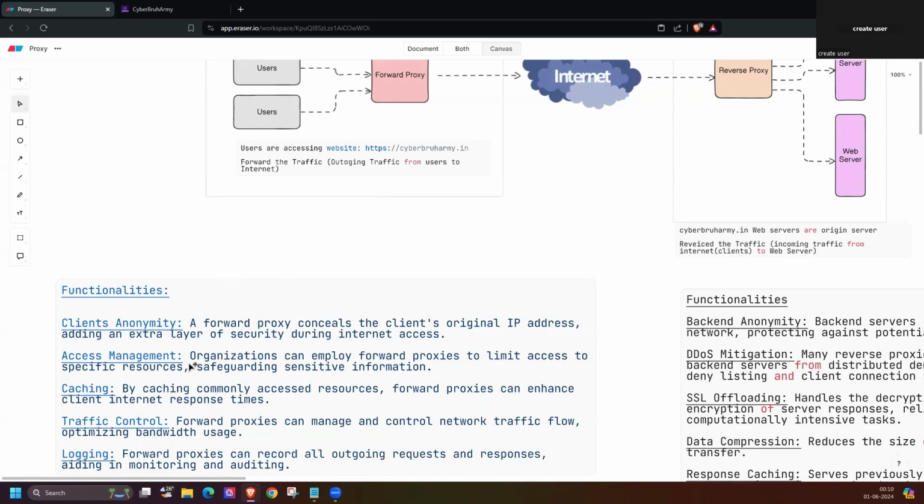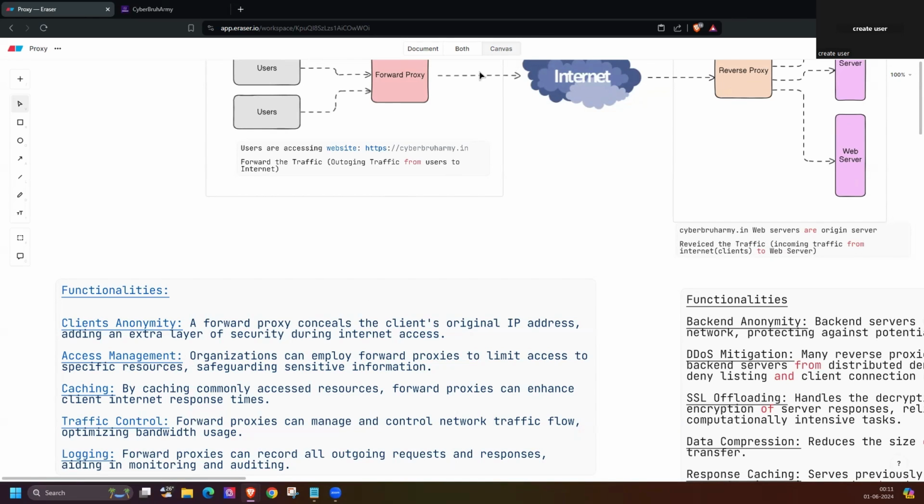Access management, right? An organization can employ a forward proxy to limit access to specific resources, safeguarding sensitive information. It also provides caching: by caching commonly accessed resources, a forward proxy can enhance a client's internet response time.